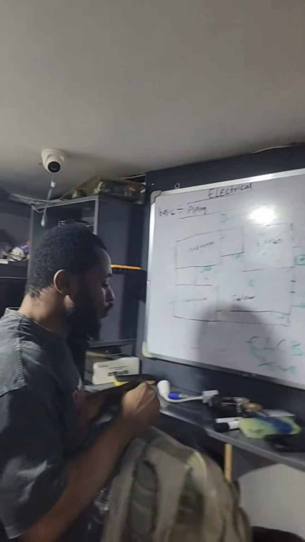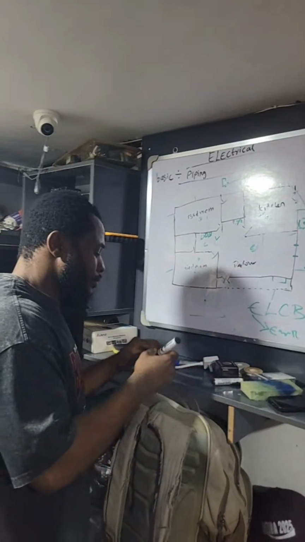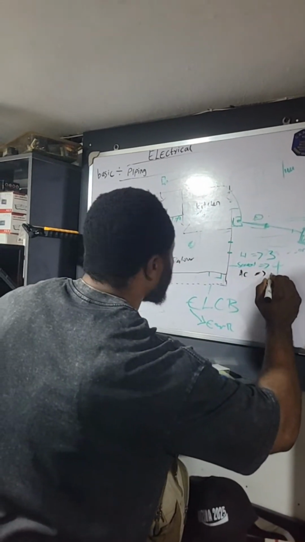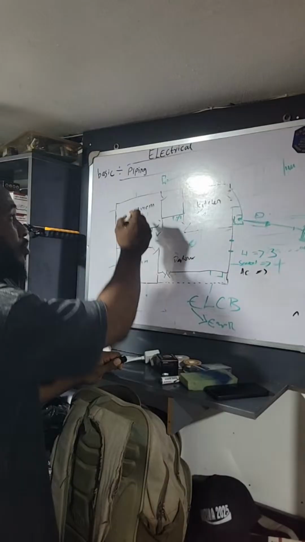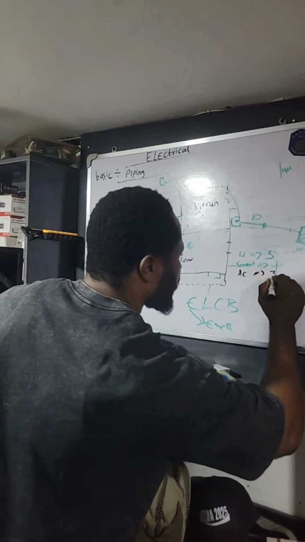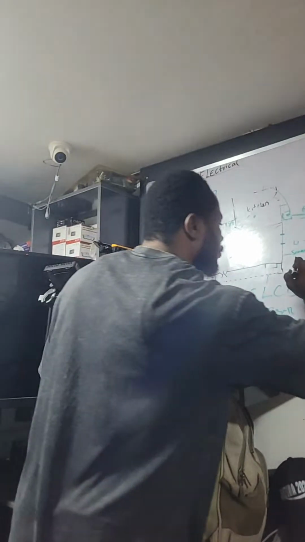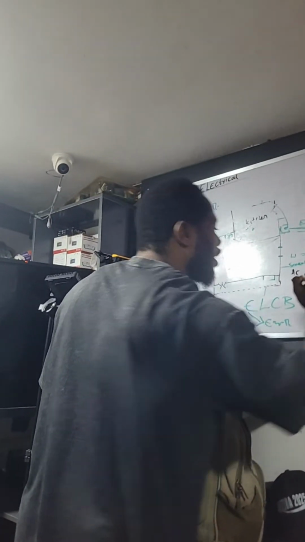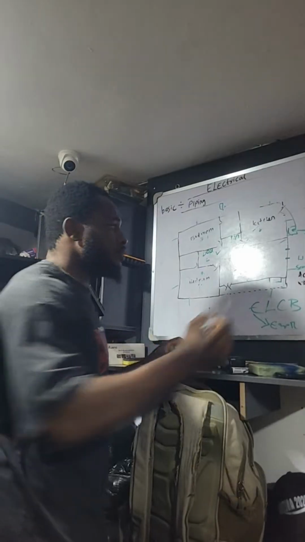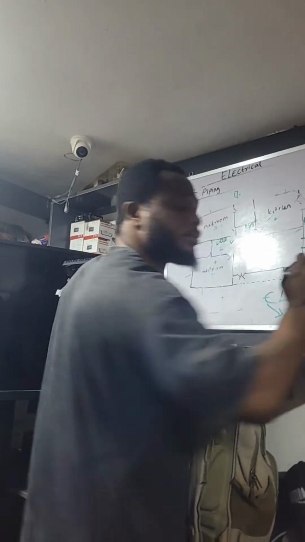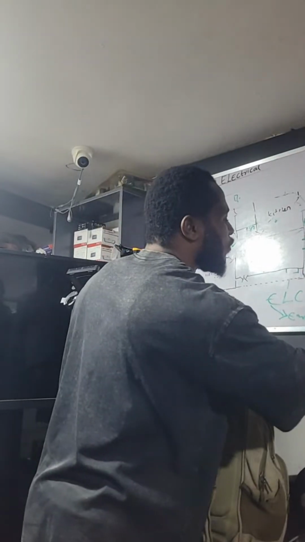So for AC, how many AC do we have? I hope people know why we're doing this. It's 3 AC. Now, the remaining is the water heater. How many water heaters do we have? 2. What is remaining? Cooker. How many cookers do you have? So total now, how many circuits do you have here?